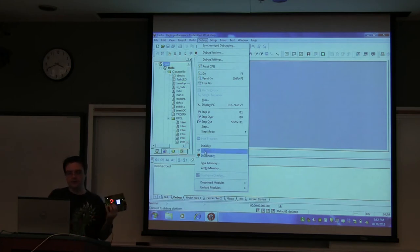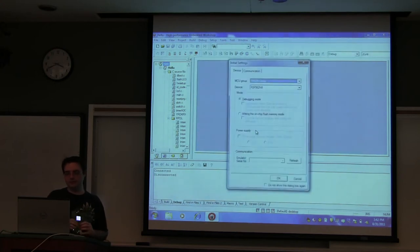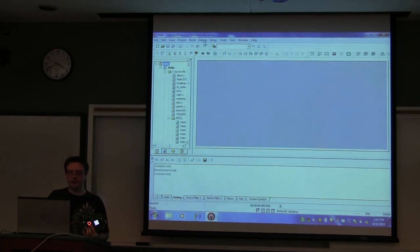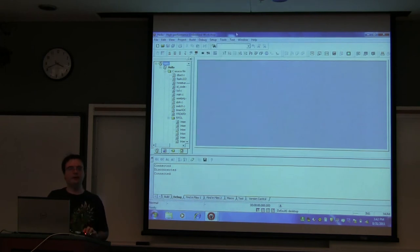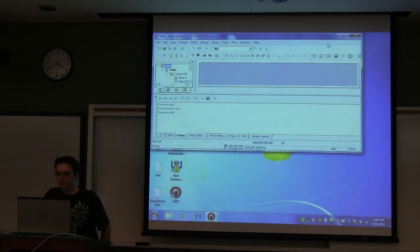Okay, so after you connect, you can initialize. Pretty much the same thing. And you're ready to compile at this point. So, we can hit compile. Let's see, where did the compile go? Went off the screen.